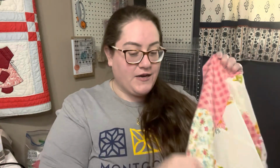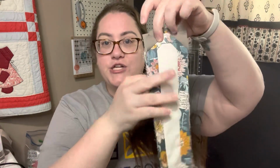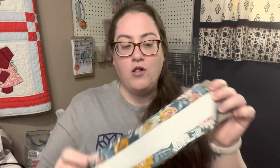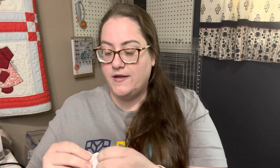So anyways, I finished this quilt top, and then on Monday I started working on my personal library blocks. I'm making the individual books for the book stacks, and I'm doing them by fabric. I got all of the owl fabric completed. So this is all the owl fabric, and I'm currently working on the next one, which is where I stopped on Monday. I haven't sewn since because Tuesday I was under the weather, and yesterday just felt very chaotic, so I just didn't work on anything.